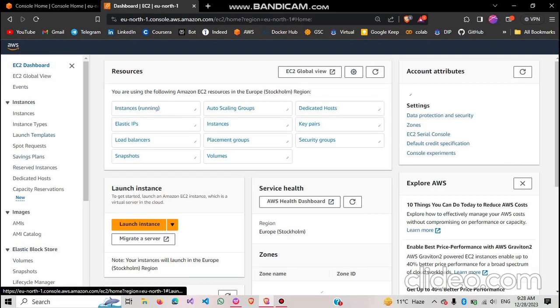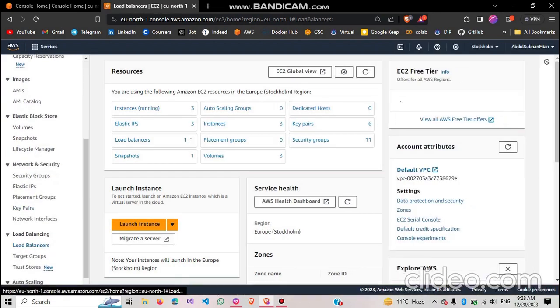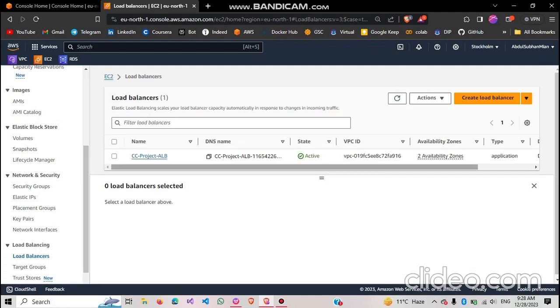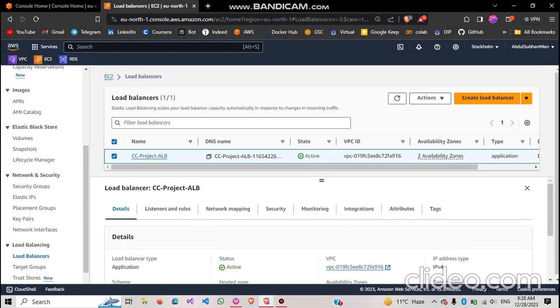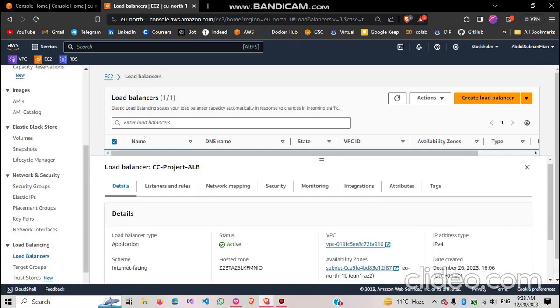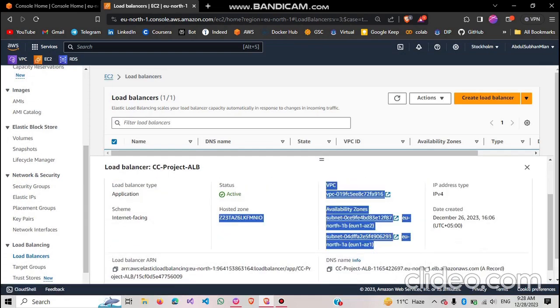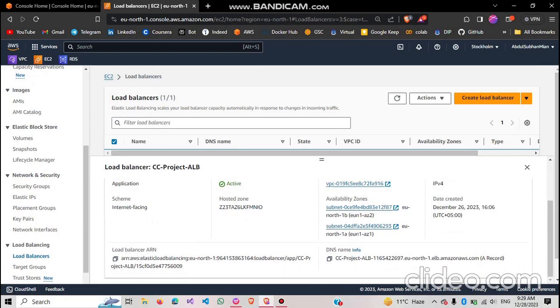We are going to fetch the data which we have deployed on our application. So this was the load balancer which I have created. You can see that I have created this in two availability zones, for high availability. This was its DNS name.